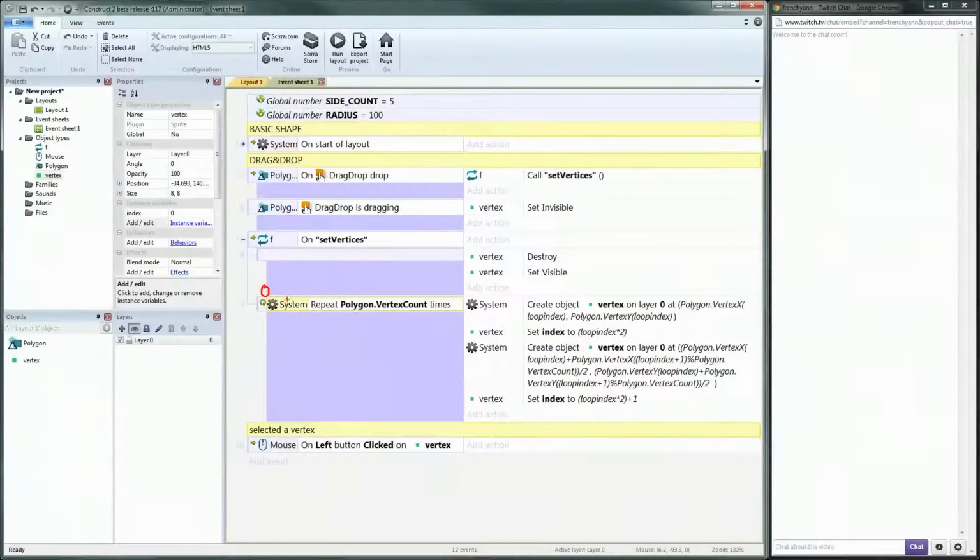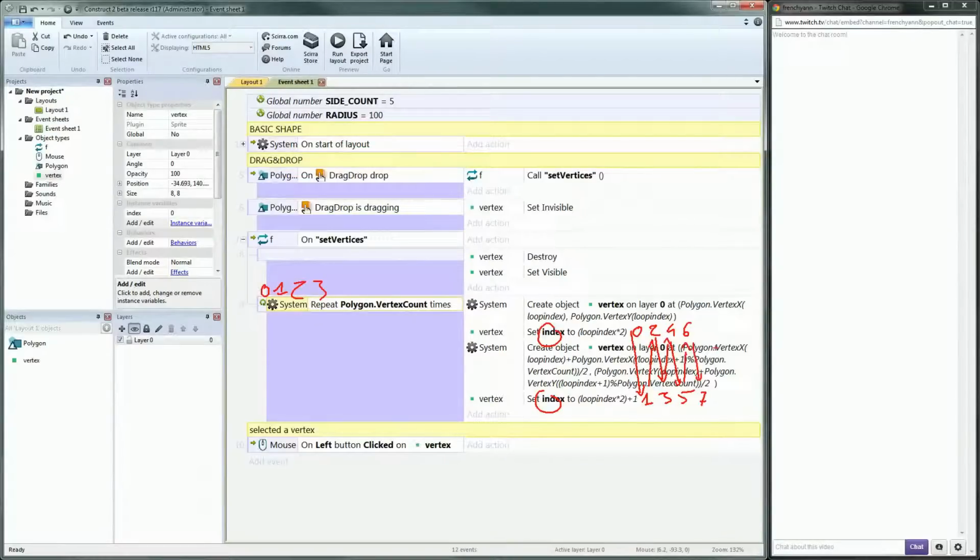So for index 0, first loop, this thing will equal 0. This thing will equal 1. For index 1, this thing will equal 1 times 2, 2. And this thing 1 times 2 plus 1, 3. So basically, I will do the same for this one, 4, 5, this one, 6, 7. So the indexed value of the vertex will follow the order of creation of each object.